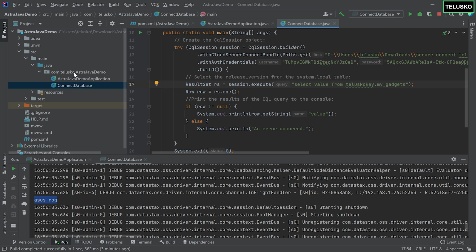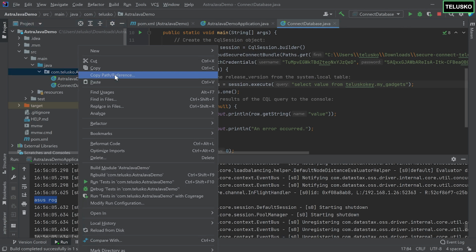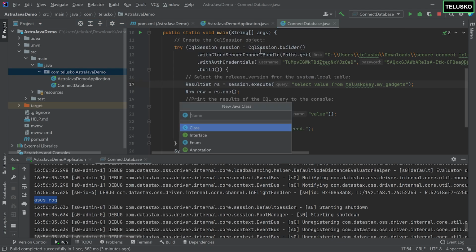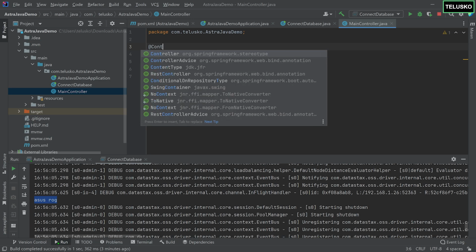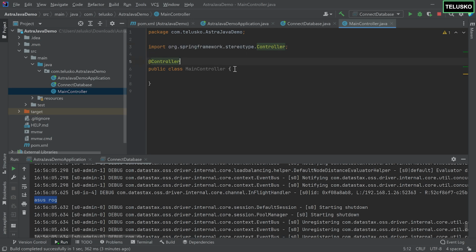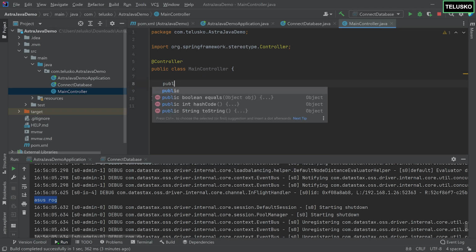So what we'll do now is let me create some controllers here. And I will say right click, new class, and we'll create a controller. I will name this as a main controller. Of course, even if you say just controller, that works, right? And then this is actually a controller, so we'll specify this. This is a controller, and we need a function, right, which will accept my request. So we have to do the request mapping. I'm just assuming that you know basic Java, but if you don't know, that's completely fine.